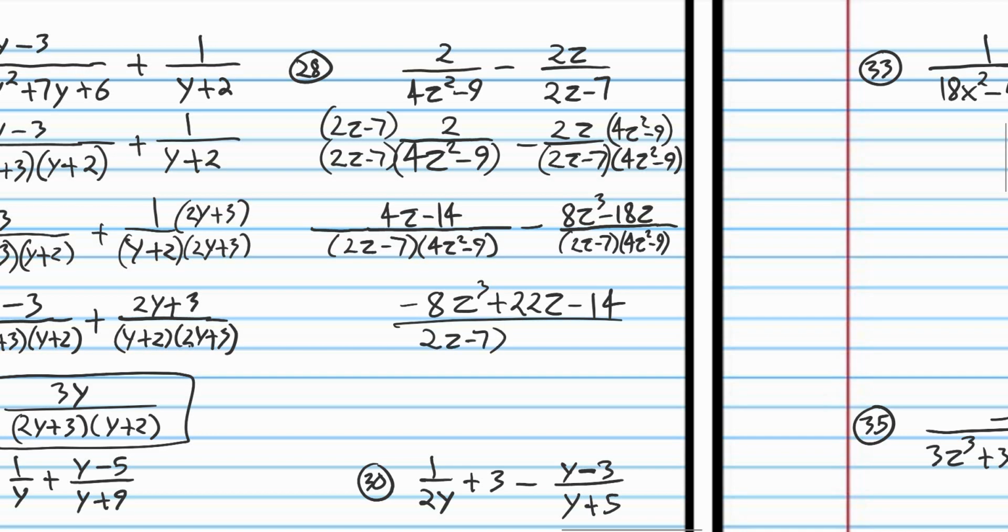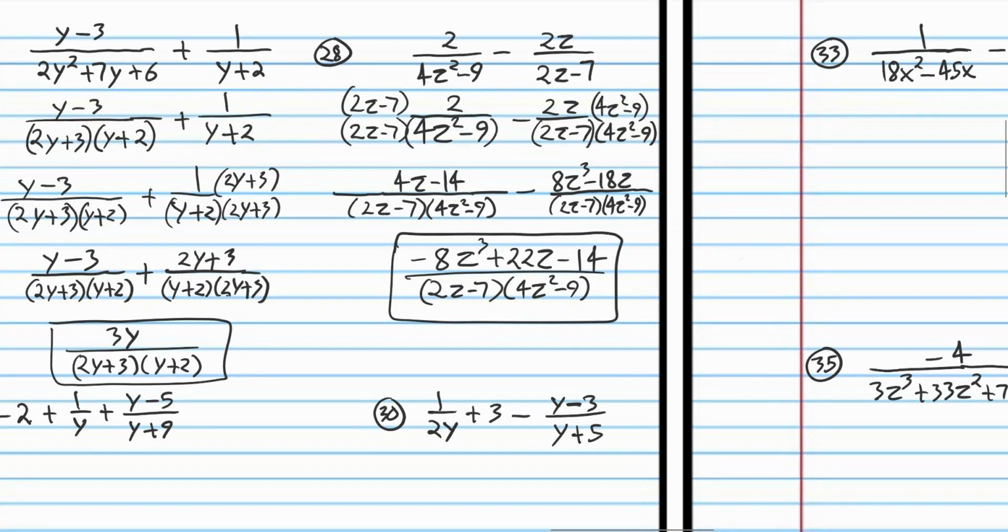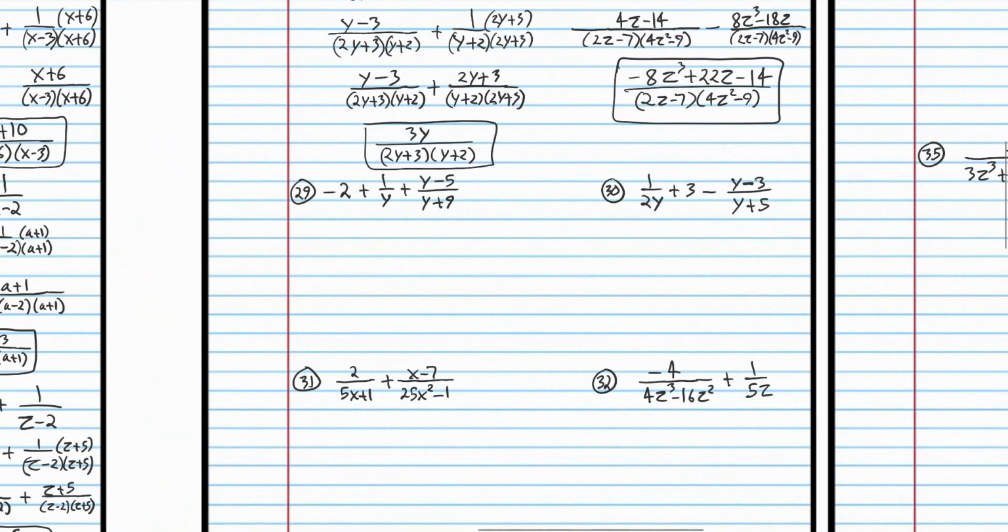So again, this was a weird problem because we had the difference of two squares, but it ended up not really helping us as far as the problem went. So we may see another one of those problems, we may not. Just double checking that. Everything looks good. On number 29.